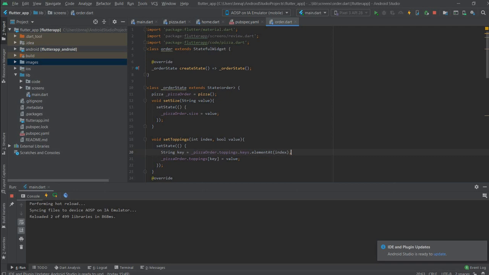Okay, not done yet. Unchanged, just unchanged and color as well.